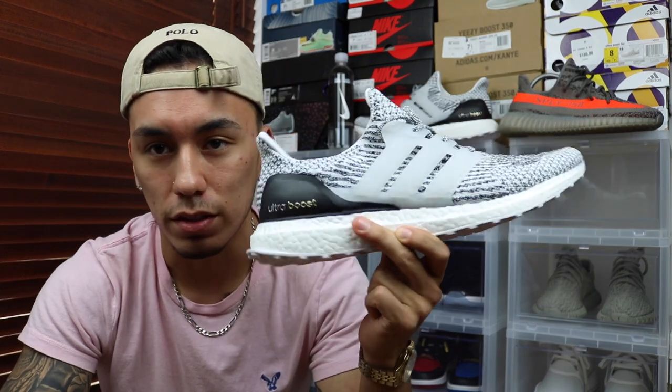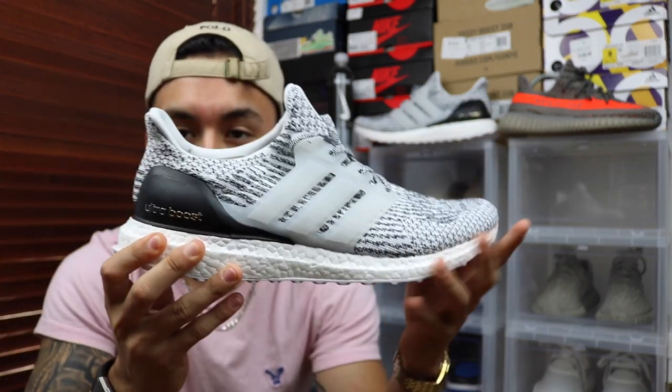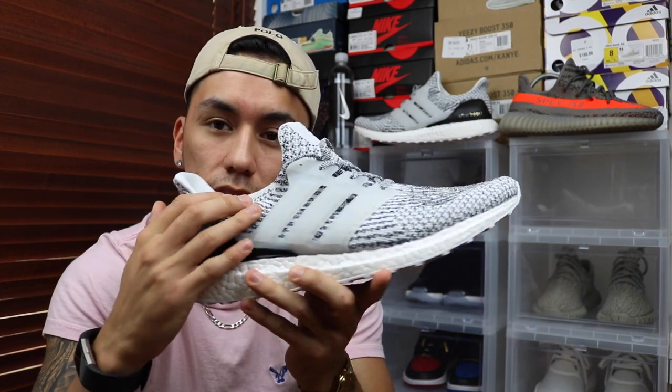I thought it was called Cookies and Cream at first, but you know everybody starts calling them whatever everybody else is calling them. Anyway, let's get Cookies and Cream trending. My personal opinion on the new colorway — honestly it is super dope. This has to be probably my favorite colorway out of any shoe or any Yeezy. I like how they got that white translucent sole so you can still see the boost right through it. It's more white than black, giving it that vibrant white look, and then you have that red to contrast with the rest of the shoe on the font.